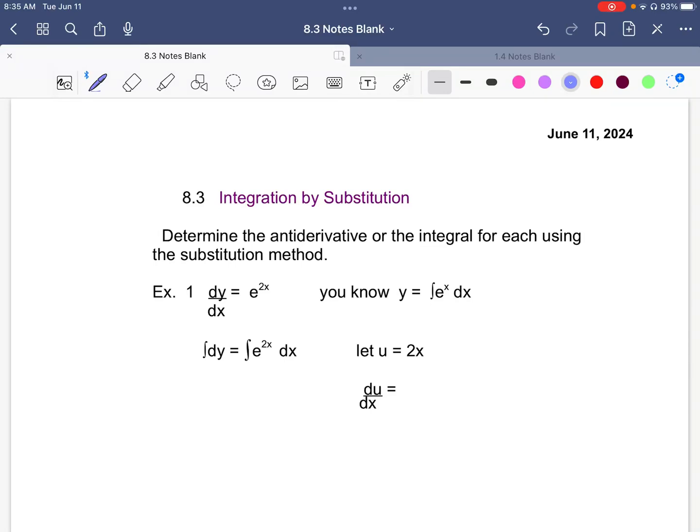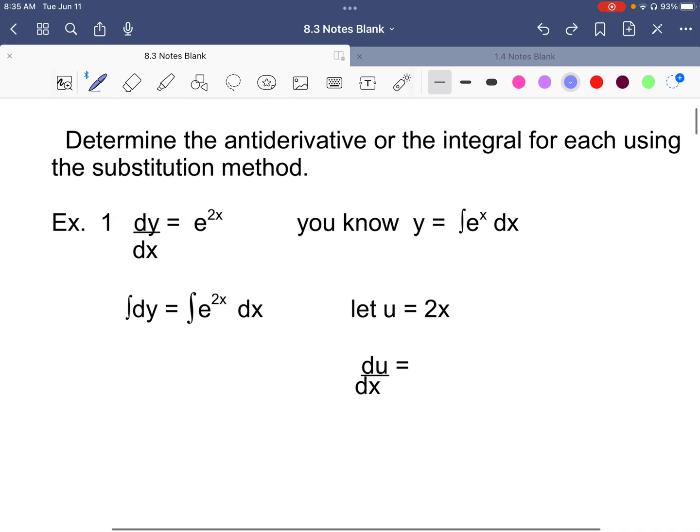Today we're going to be looking at 8.3, integration by substitution. Yesterday or the day before, we had talked about how to take the integral of something, but if there was an extra piece, say like this 2x, we would have done a lot of guessing about what the original would have had. So to help us with that, we can use u substitution.